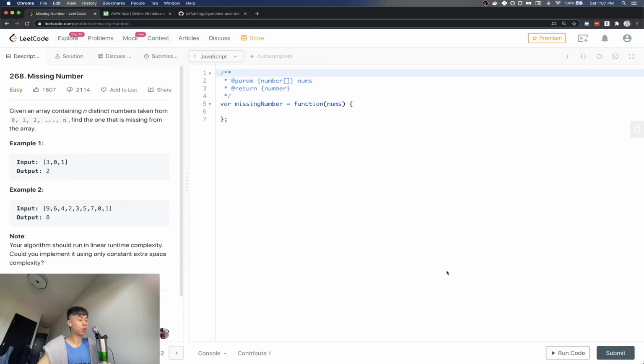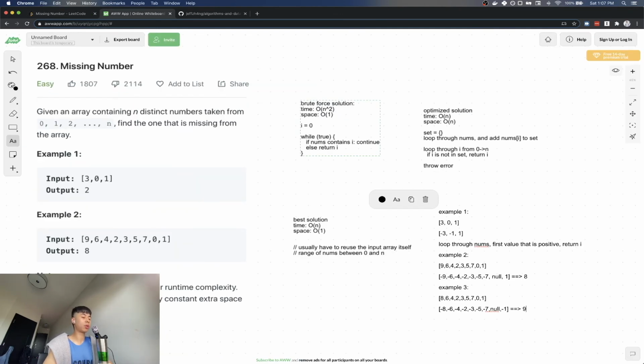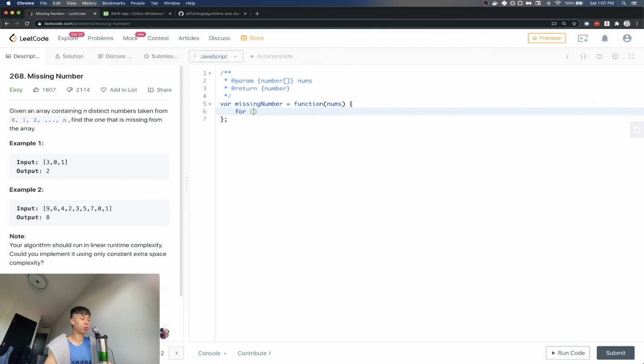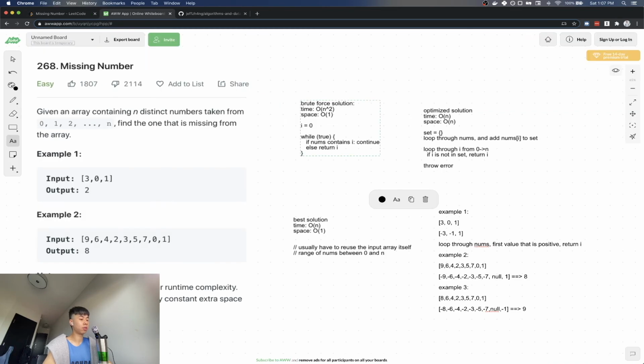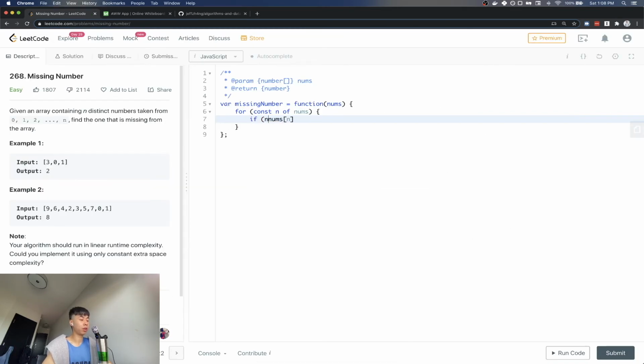So I'm going to code this up. It's a pretty simple thing. I'm just going to skip the pseudocode. What's going to happen is we're going to loop through all numbers. And then for nums at n, if the absolute value of n is less than the length, const index is equal to the math absolute value of n.